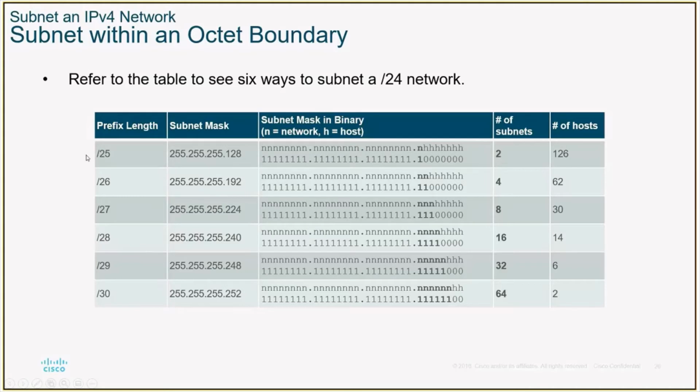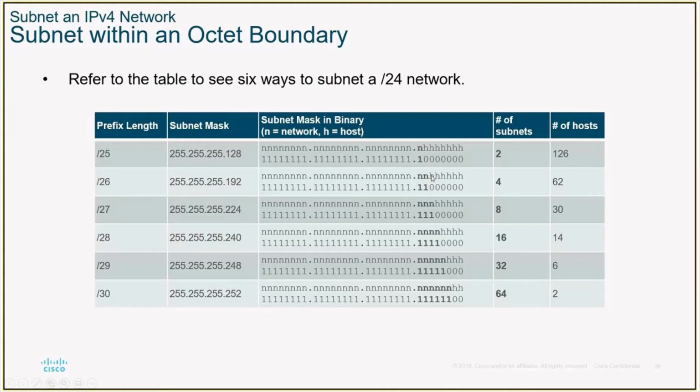And so here, instead of /24, we've got /25. You can have 2 subnets with 126 hosts each. If you divide it again, you can have 4 subnets with 62 hosts. If you divide it again, and so on and so on. So as you can see here, what we're doing is borrowing a host bit to use as a network bit. Instead of the mask finishing at /24, we've borrowed an extra bit here. And so now this has two possible values, 0 or 1. That's how you get your two subnets. Here there are 7 bits left. 2 to the power of 7 is 128, minus the subnet number, minus the broadcast number. 126 hosts can use those two subnets each.